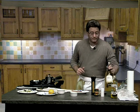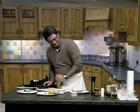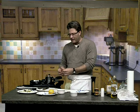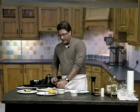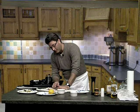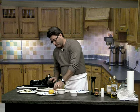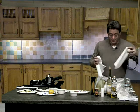Now, first and foremost, you want white wine — because you want to cook with a libation. It's always more fun that way. We have our bone-in chicken. Something this thick is going to take a while to cook unless you put it in the oven. We're going to use olive oil to brown ours up and sauté it. So what we're going to do is cut it in half, and then cut it along the grain like this. What this does is it makes it thinner, and it cooks faster and more evenly.